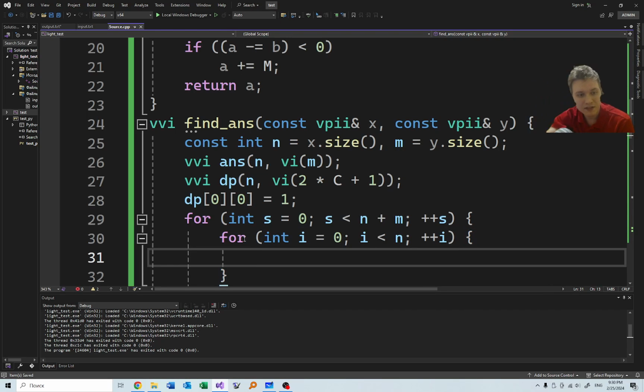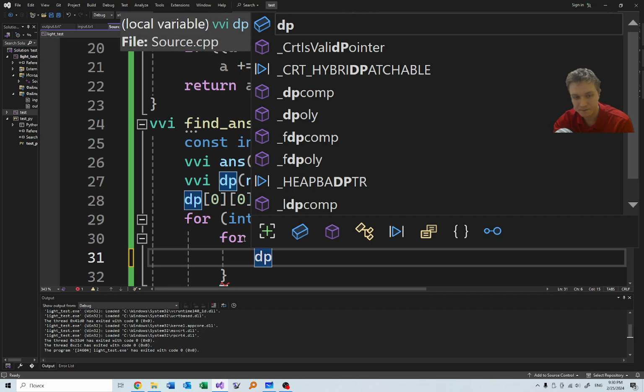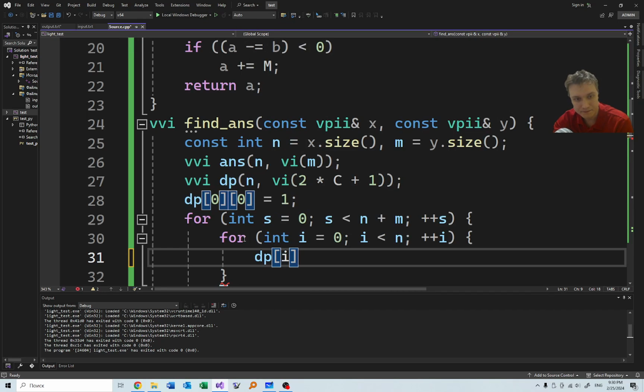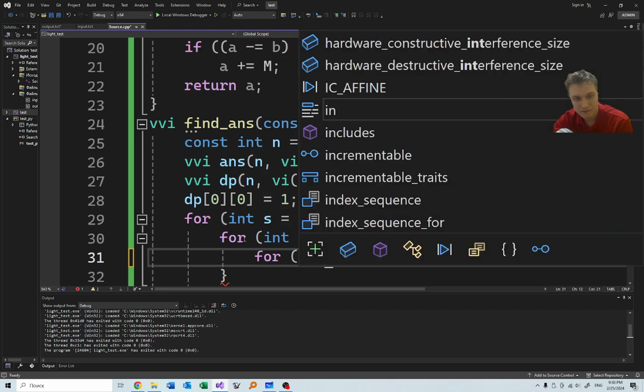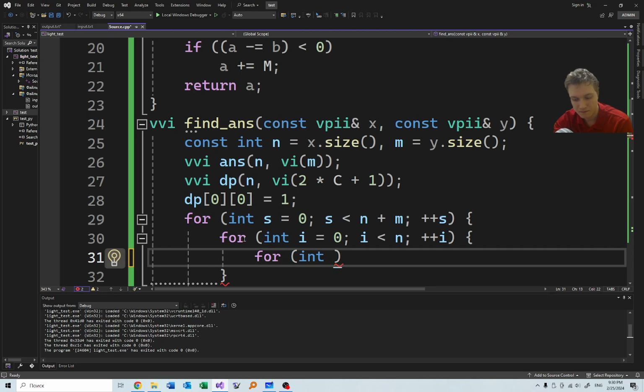I simply say that now dp i, for d equals 2 times c minus 1, d is at most... at least 0, minus d.